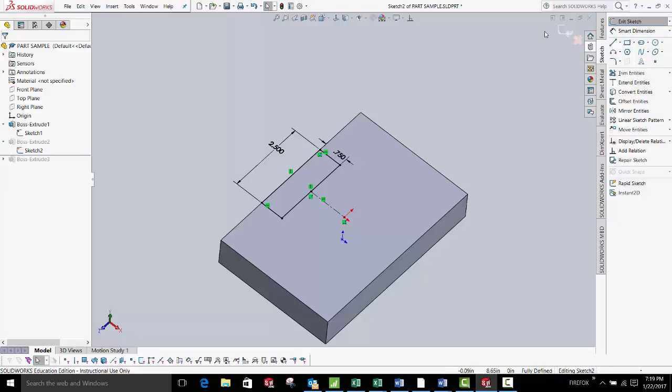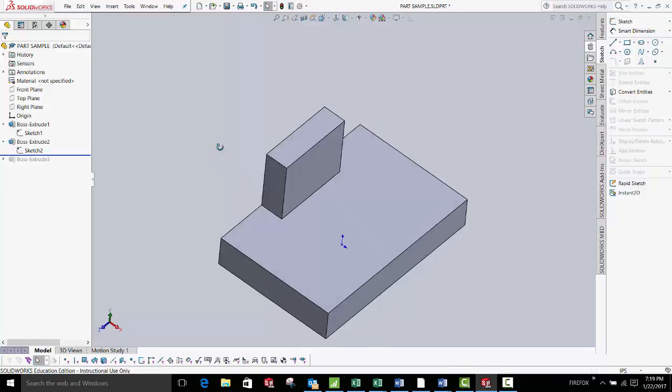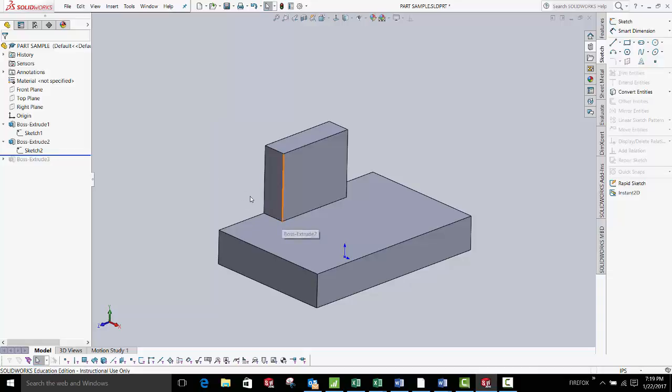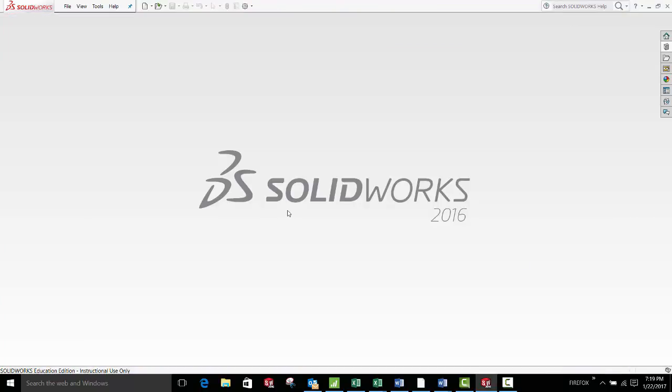I'm going to leave this sketch right here. For SolidWorks, it's important for us to realize the 2D sketch comes first before we can make solid parts. That's all I really wanted to show you with this. I'm going to close this sample part out so that we could start sketching inside SolidWorks.